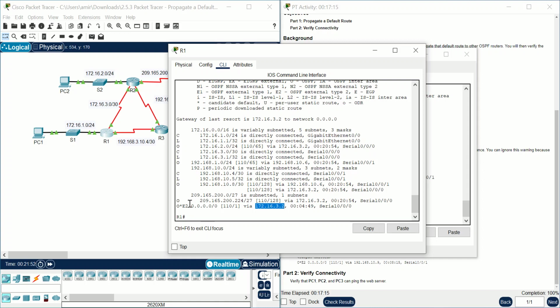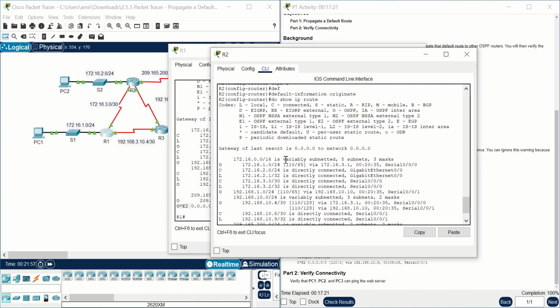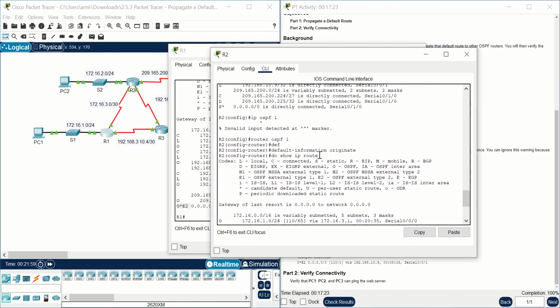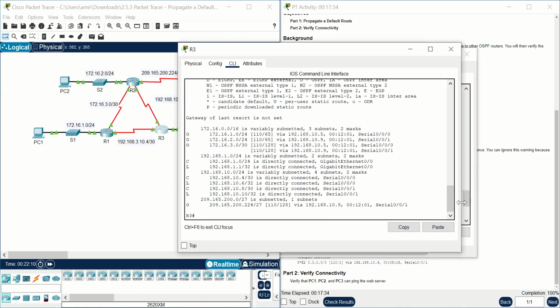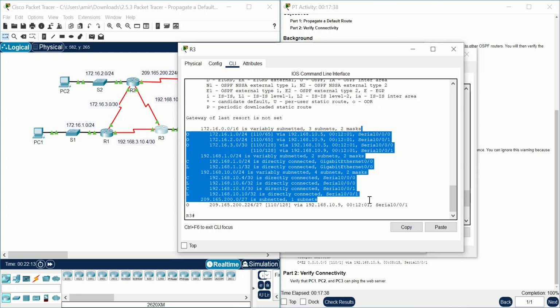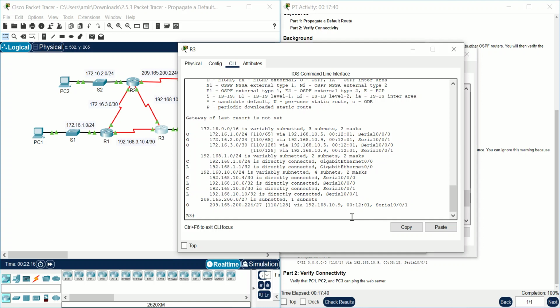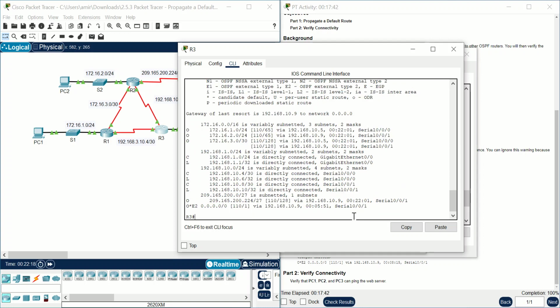And this is the miracle of the default-information originate command here. And it's the same for router 3. In router 3, before that, this was our routing table. But what about now?